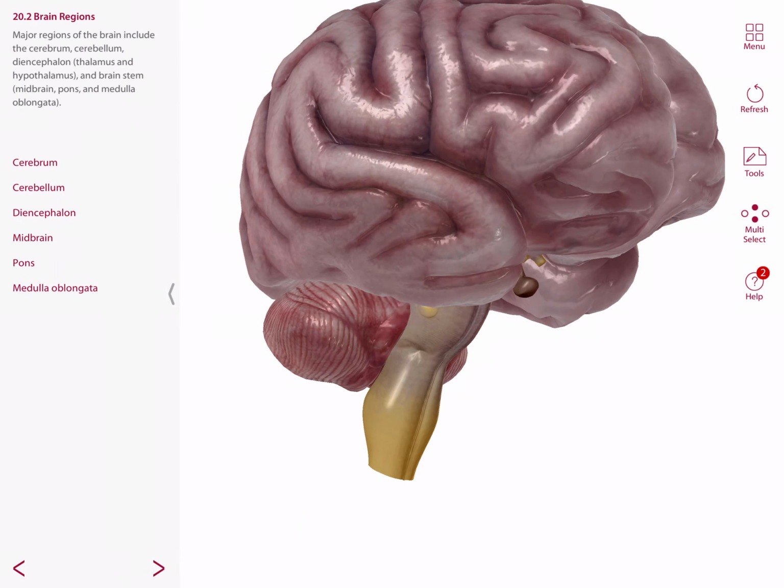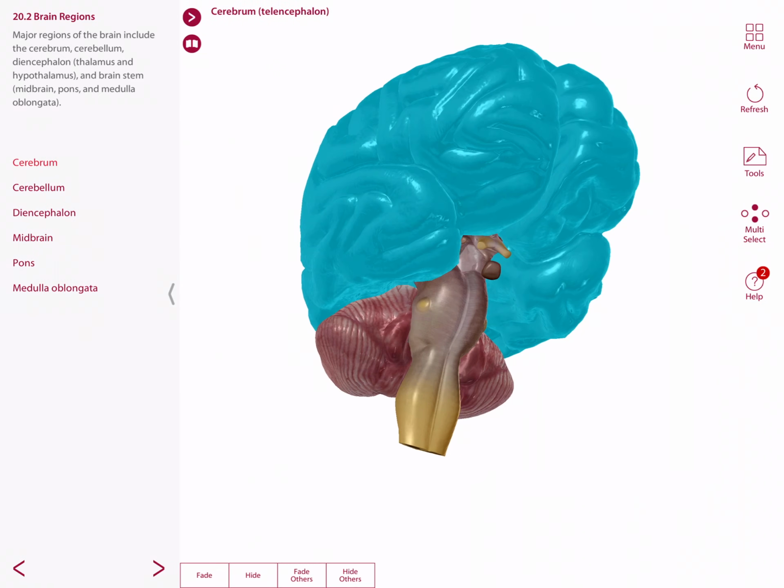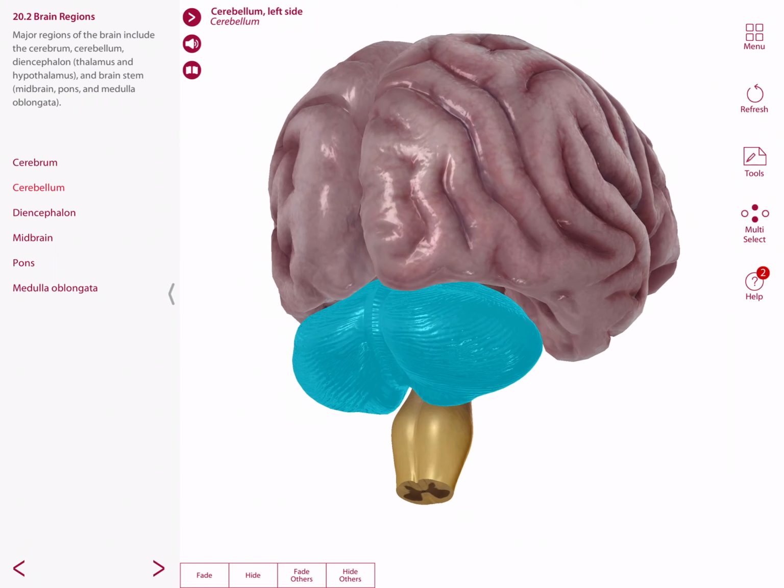to it. So here's the main regions of the brain. You've got the cerebrum, which includes the large area. We also call that the telencephalon. Below that and posterior to, we have the cerebellum. That's going to be your movement and your coordination center.